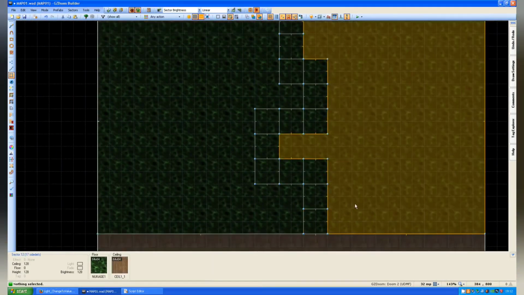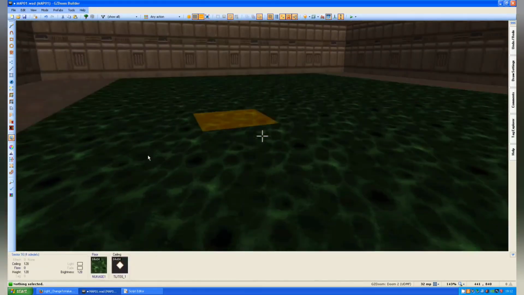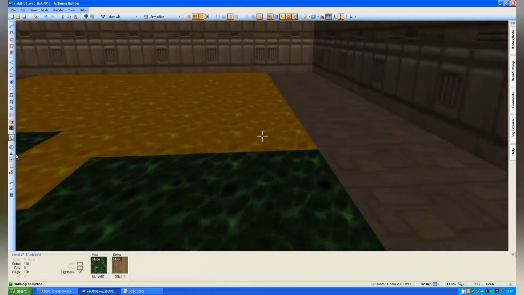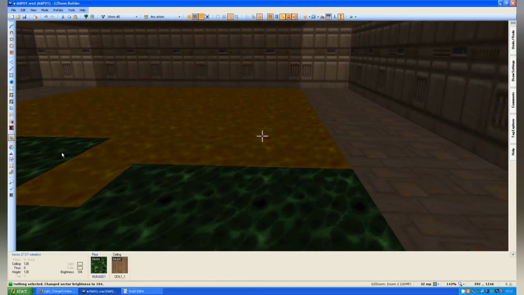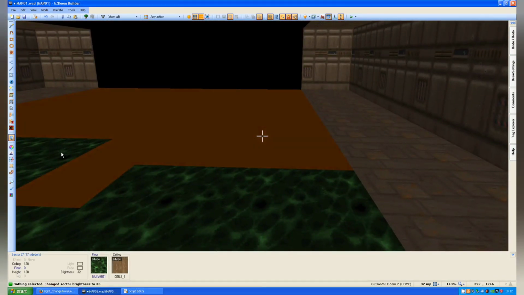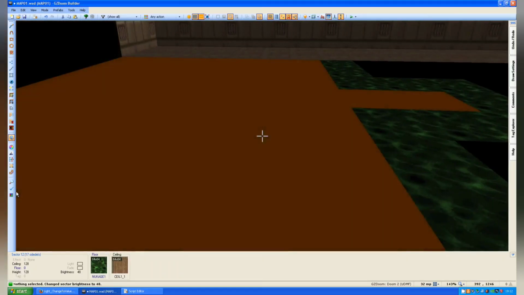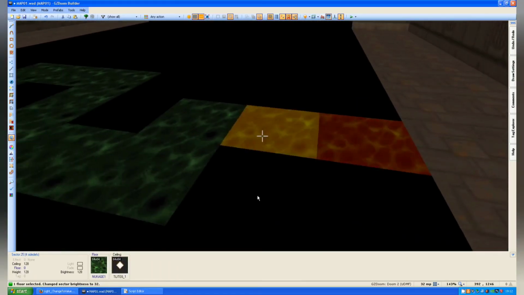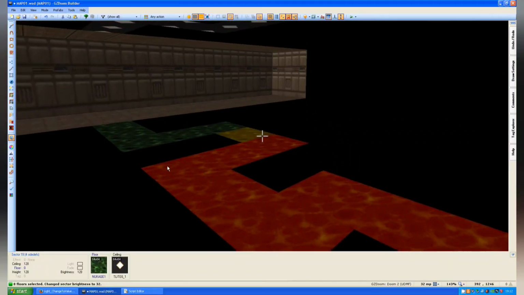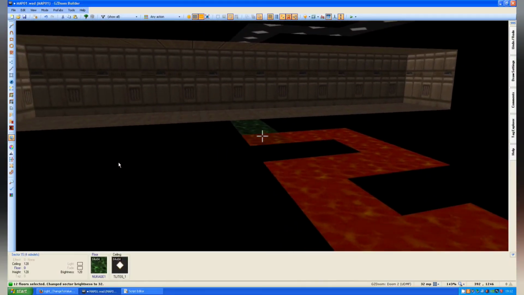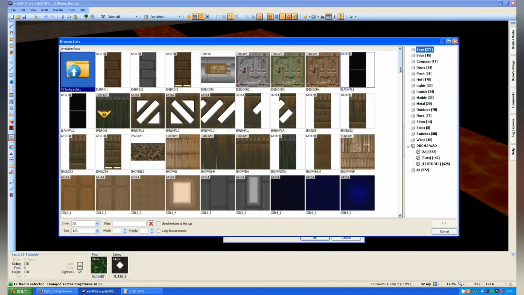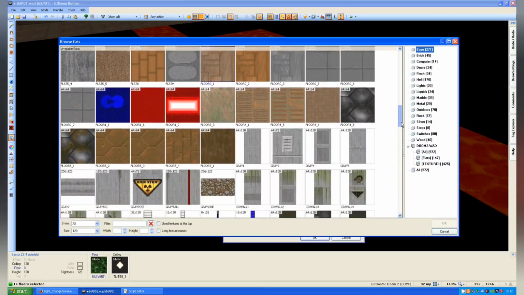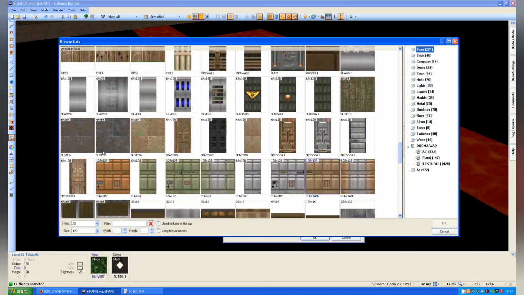Okay, now we're going to go in and just set our brightness. I'm going to make this 32. We're going to want to make these not liquid as well. So let's go into base and let's use 2, that's fine.